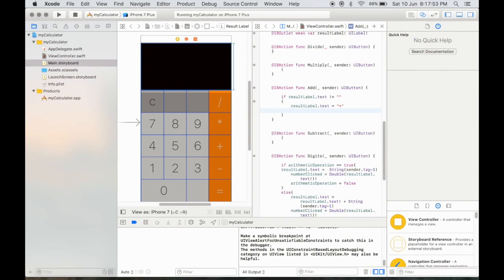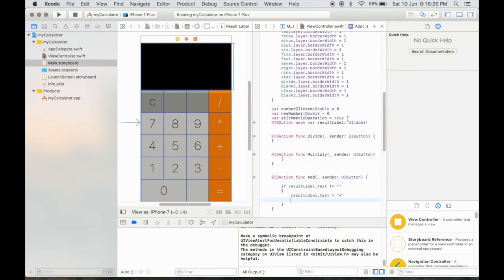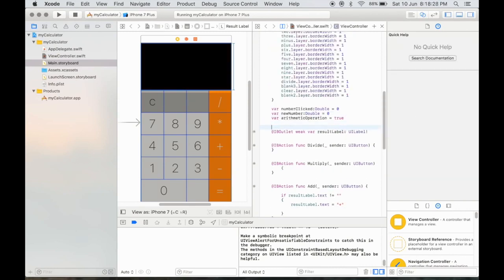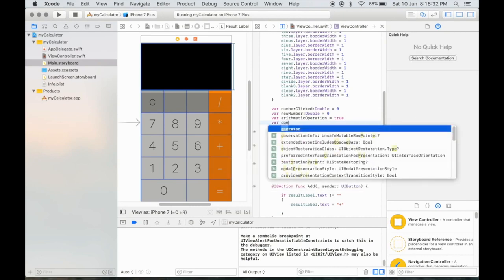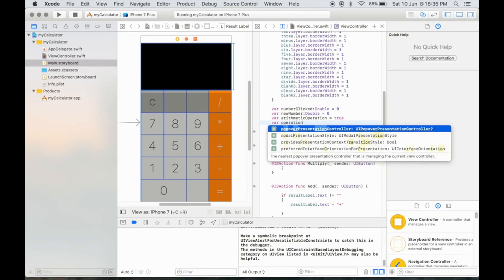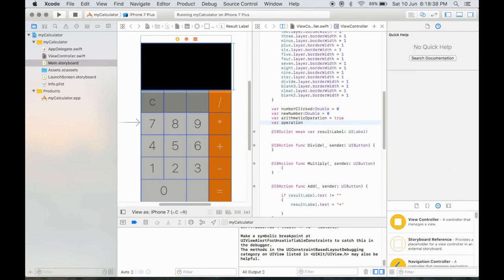And we'll store this operation into a variable because in the equal function we need to display the result depending upon the operation that is clicked by the user. And I'll just initialize it.